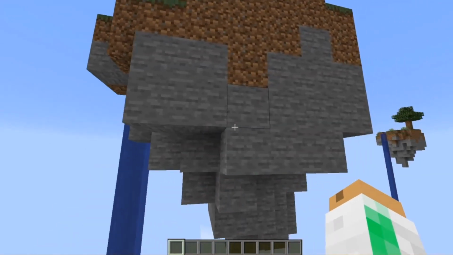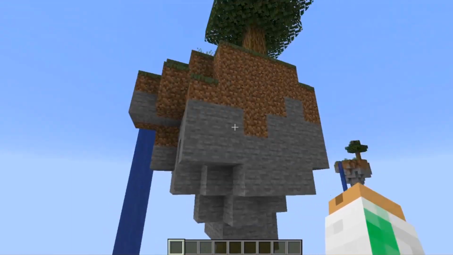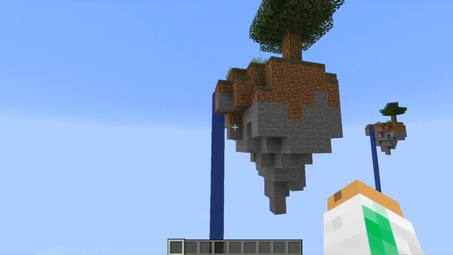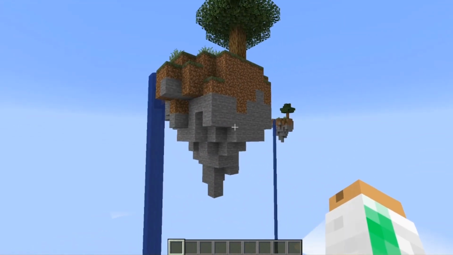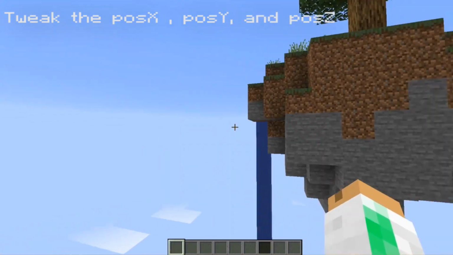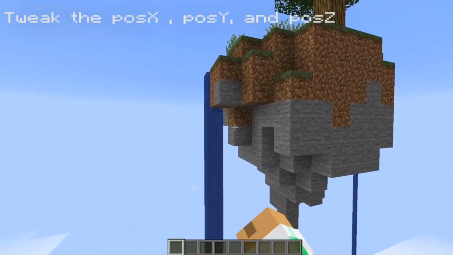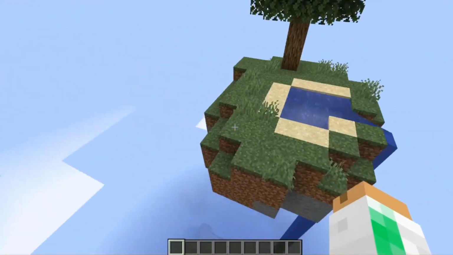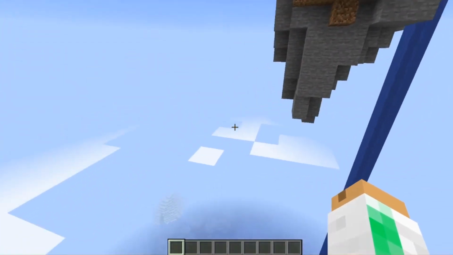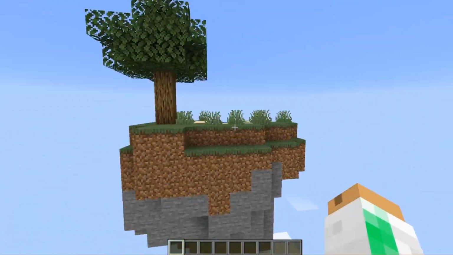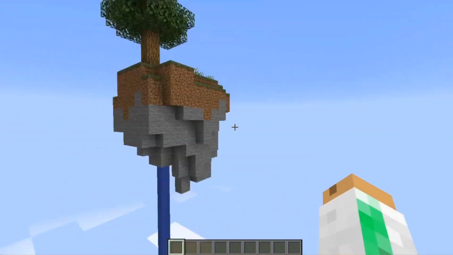So all you need to do to make sure the redstone block doesn't show up is tweak the position in the position function, like I would change it to one more block this way so that the redstone block doesn't actually show up. So that's why you don't want to have the structure block in the corner when you're scanning it. You want it to be in the middle or something so that the structure will override it.